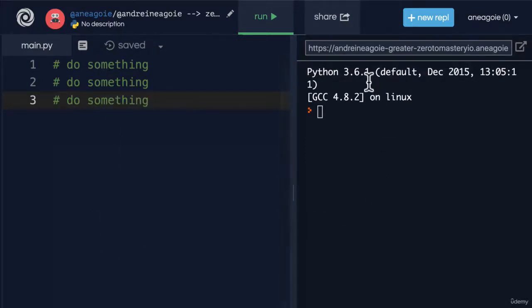Our Python interpreter just went line by line, one all the way to whatever line number we have in our .py file, and just ran the code. And it ran it really fast because machines are good at that. They run code really fast.